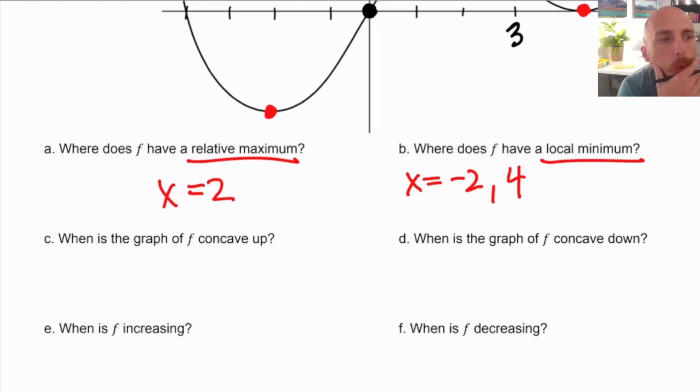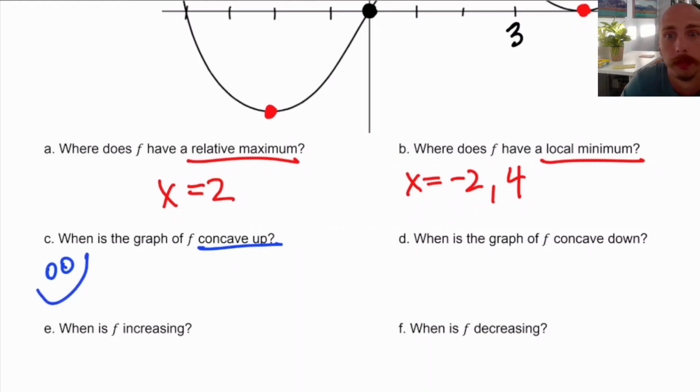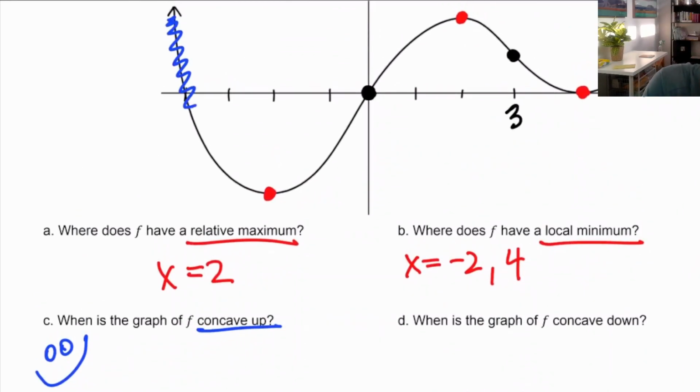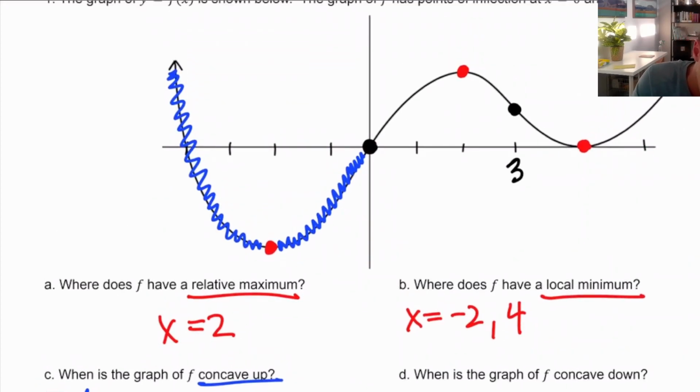All right, next it's asking, when is the graph of f concave up? Okay, concave up, that means on the graph we're looking for where it's smiling. Really, that's what I would suggest looking for. So that's going to be all throughout here, and up until the point of inflection, because we know that's where the concavity is going to change. And then again, it's looking pretty happy right there if I put in a couple of eyes. So I'm going to say from that point of inflection on and beyond, the graph will be smiling, and that will be where the function is concave up.